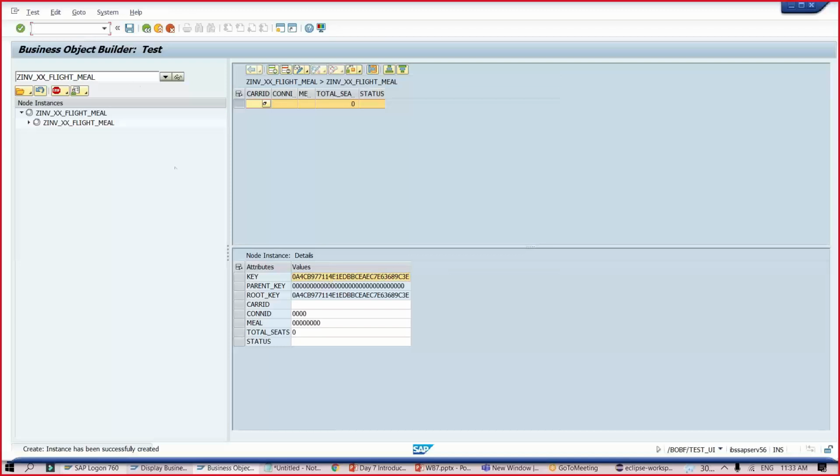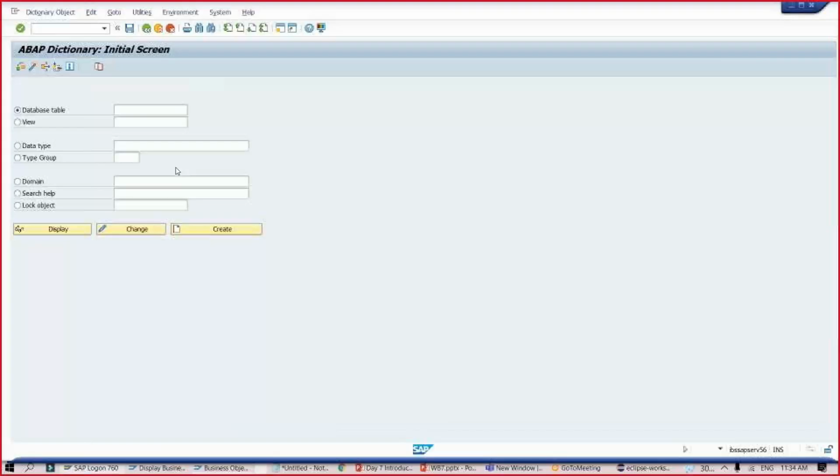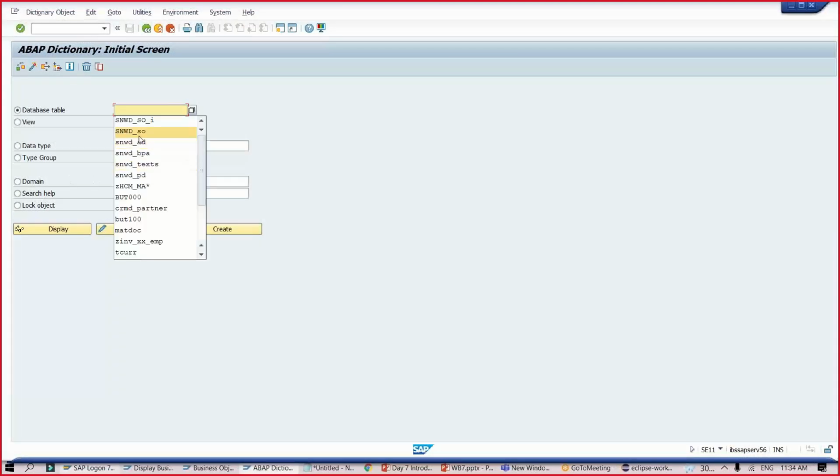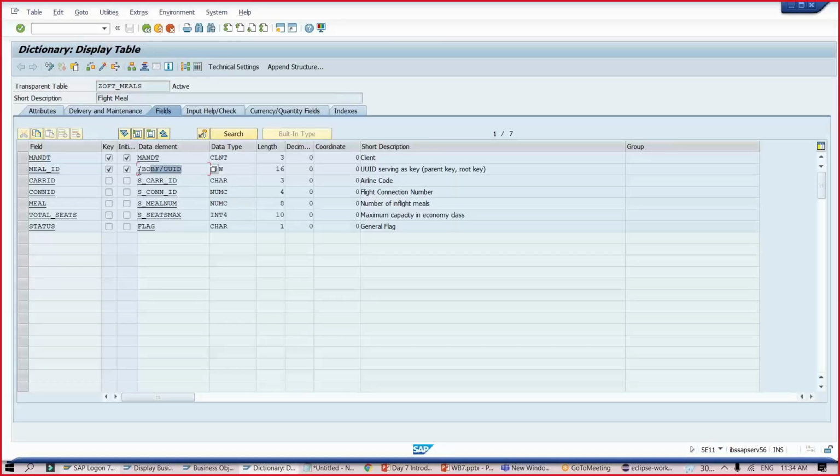If you remember our database table, I have kept the primary key as BOPF underscore UUID. Because if you keep this data type as the primary key, BOPF will automatically insert data in your primary key. You don't have to write extra logic to do so. But we will also see an example where I will not use this as the data type. BOPF will still work on it.